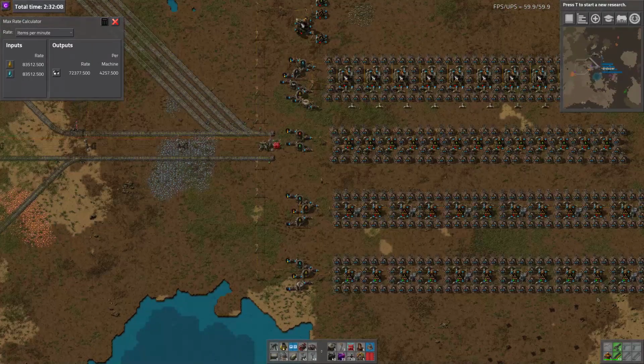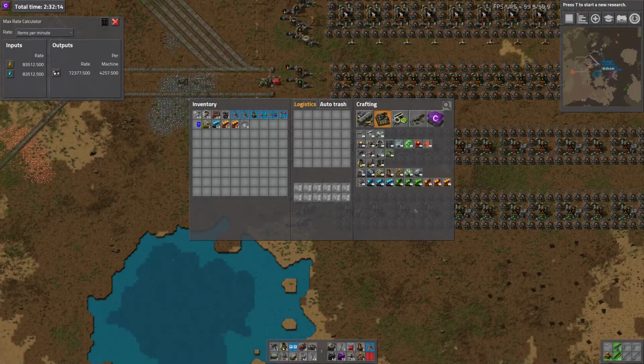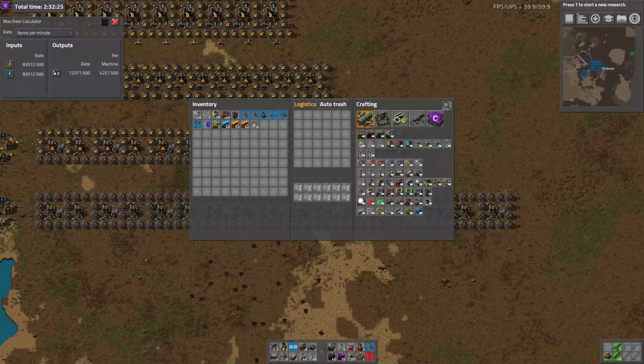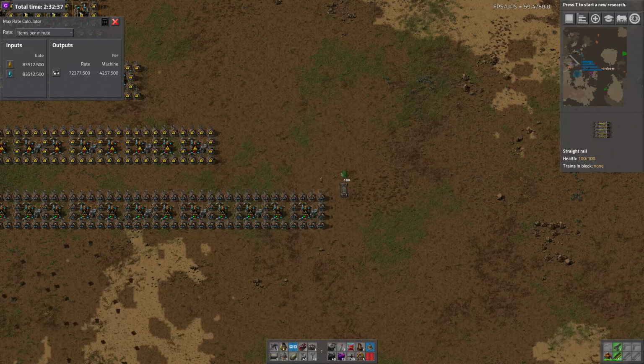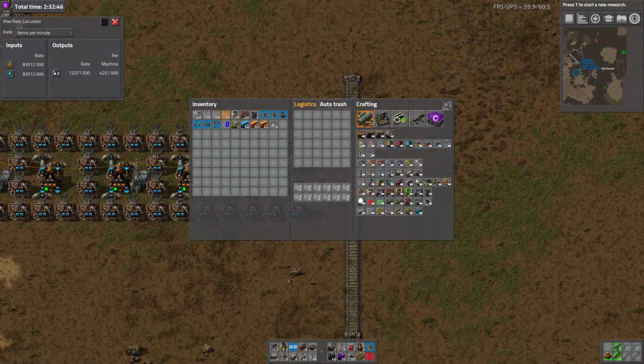So the only thing left to do is check if these things actually line up with rails, because if they don't, we've got a bit of a problem. Okay, so these 4 beacon builds, they're all 4 beacons, so that we only need to do one of them. Okay. I know this is far too close for the real thing, but let's take a wagon.